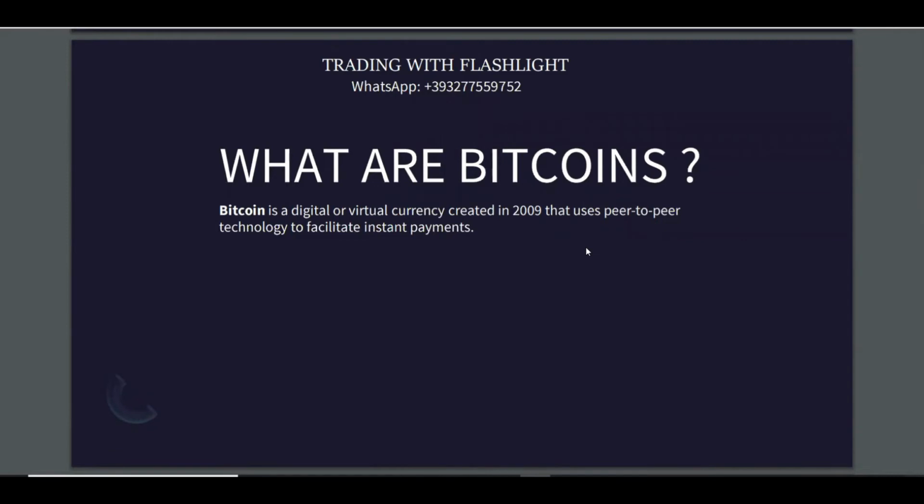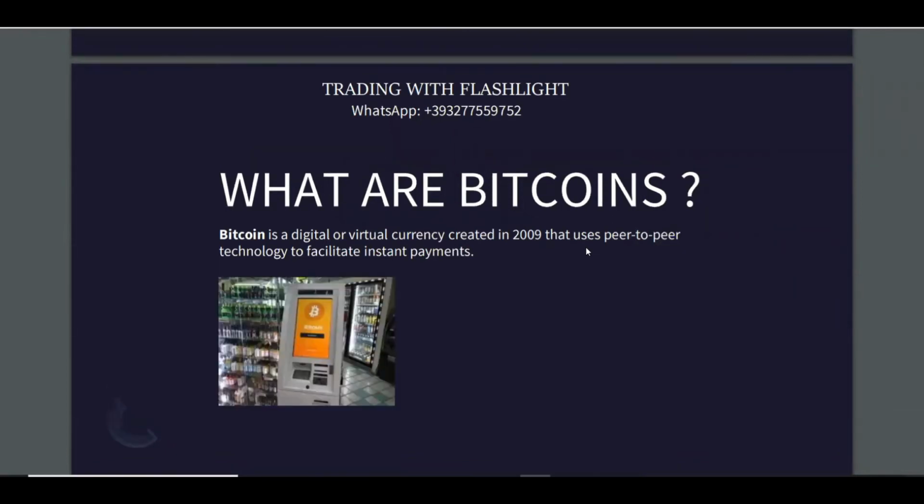So there are simple tricks that you need to know when you are handling transactions with Bitcoins and all other cryptocurrencies, because you can lose all your money just by a simple mistake. And you need to know them. There's a lot of security you need to know. It's not difficult, but you need to pay attention every time you make a simple transaction like sending and receiving funds. It's very important. Now, it's all about Bitcoins.